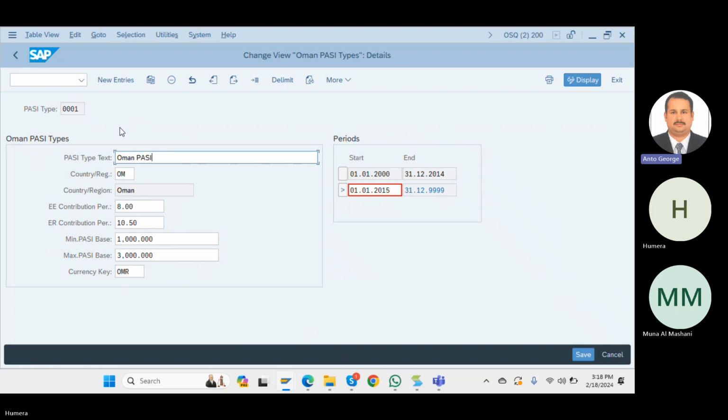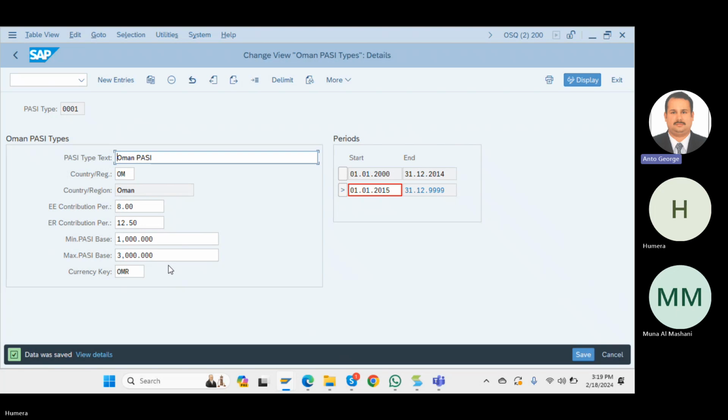Employer contribution, no, that is 12.5. This is 12.5. So we just have the default values. Please note this. And this is 8 only, right? Sometimes they will change. Yeah, you can change this. Now total 8 plus 12.5 is 20.5.